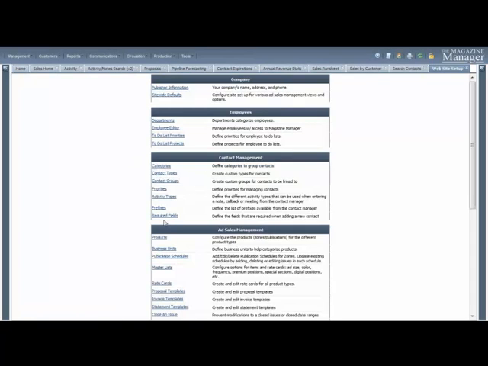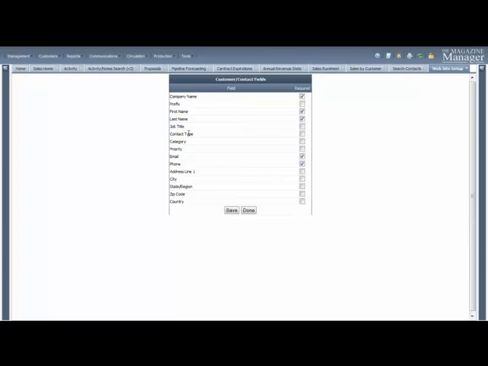But under contact management, you have the ability to set required fields. You can come in here and determine, out of the fields that we capture on contact entry, some of the basic fields for demographic information, what do I want to make a required field? By checking it off, you can say, I'm not going to let anyone enter a contact and save it unless we receive this data.